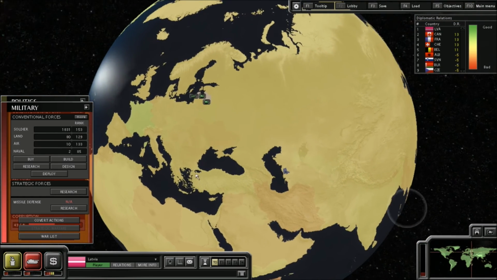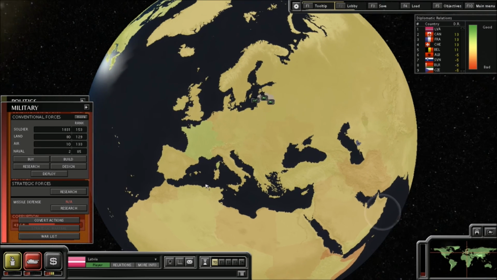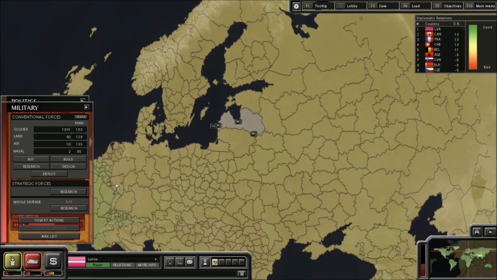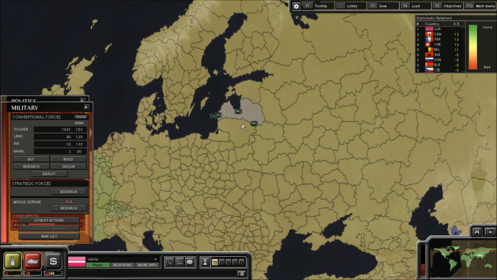So, I recommend if you are going to research nukes and you're going to research missile defense, do it when everyone in the world likes you, so that way you don't start getting spied on and sabotaged left and right. Because once you start getting spied on and people start sabotaging your stuff, it's very, very hard to get out of that rut. Trust me, it is. It's extremely hard to get out of that rut. So don't place yourself there in the first place.